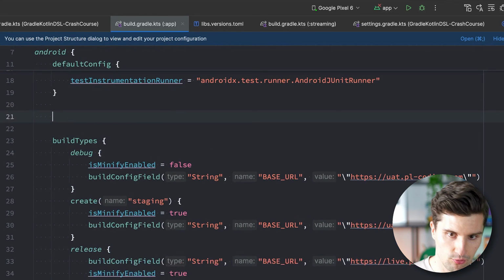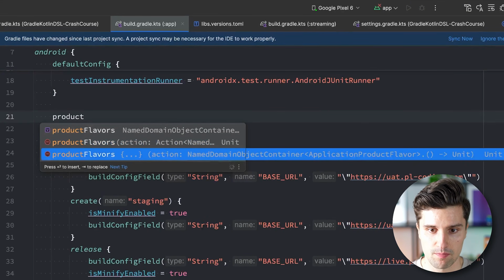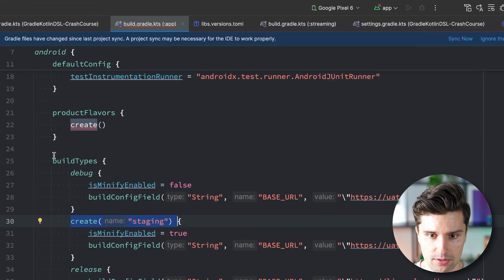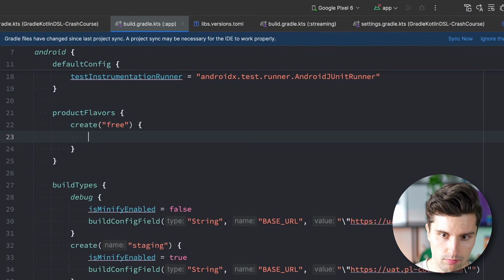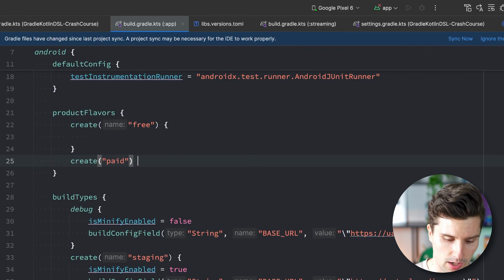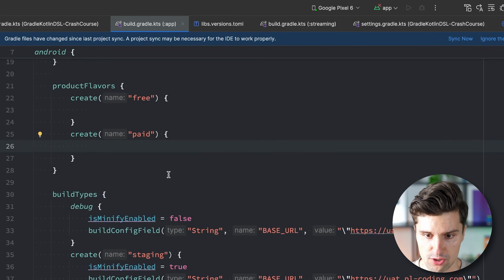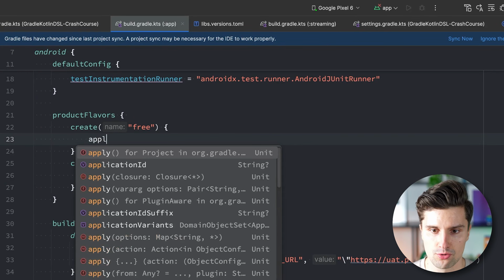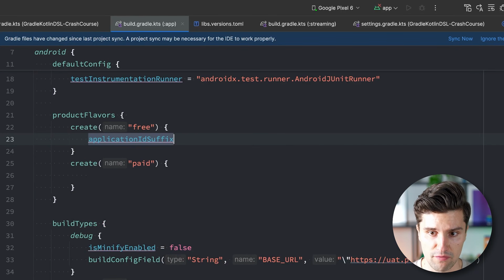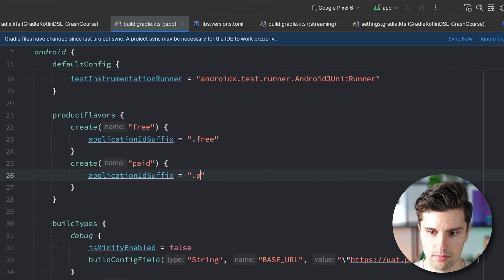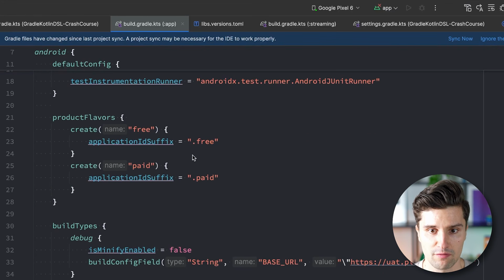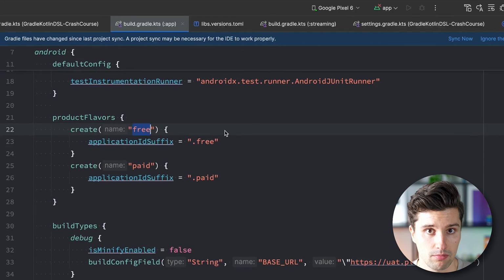So what we can do is we can go here in our android block. We can define this productFlavors block. And in here we can then again create our product flavors just like we created our build type here. For example, a free version. And we might have a paid version of our app. And in here we could then configure similar things as we did for the build type. So we can also specify different build config fields for those two types. But we could also do something like setting an application ID suffix. For example, .free. And for the paid version, we say it's .paid. So this will then simply be appended to our application ID and can be used to identify which specific product flavor an APK is running on.